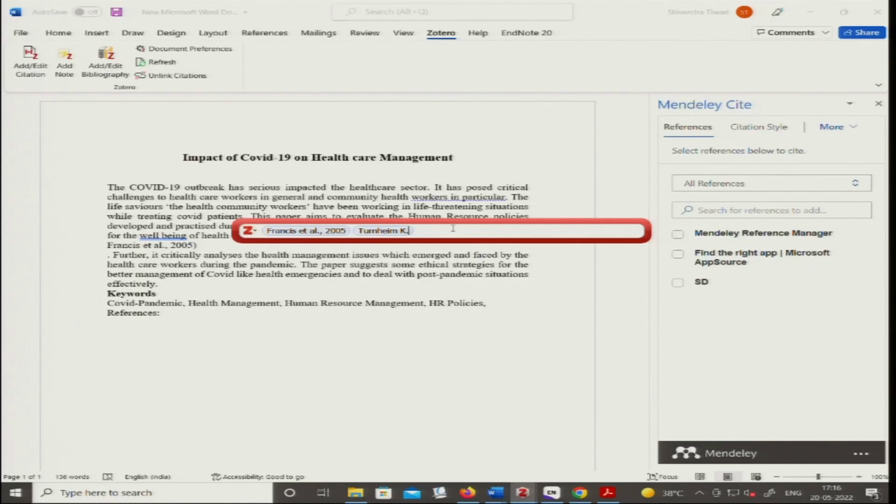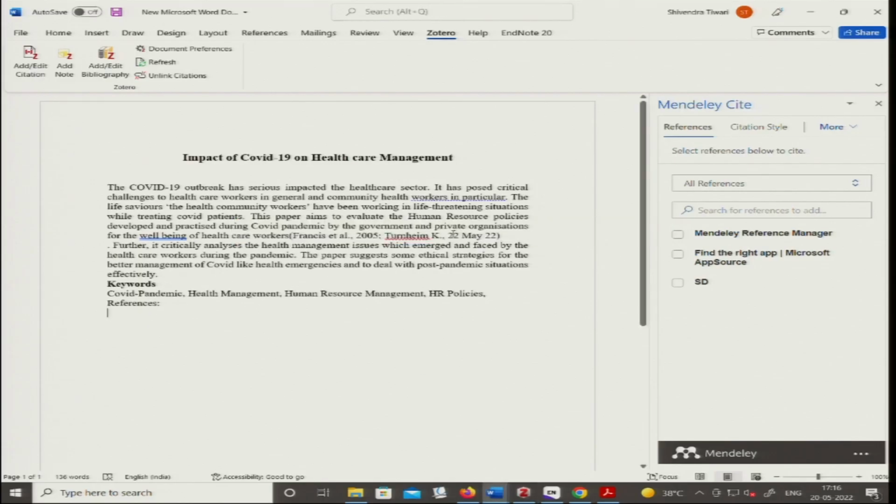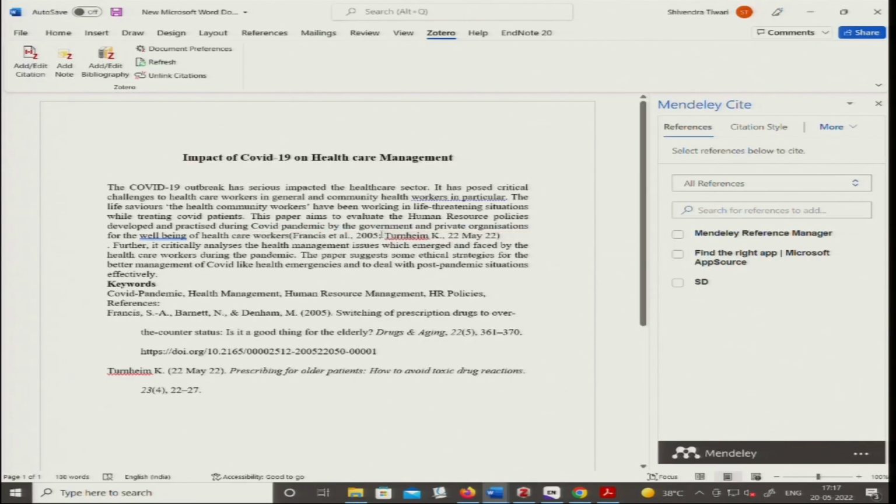So, you see now you have 2 citations. You just simply click and now you see here 2 citations are added that we have done already, and when you come to the bibliography section, now yes, it has generated the bibliography after the references. So, this is the basic session I gave you, because these are the basic things that you require.